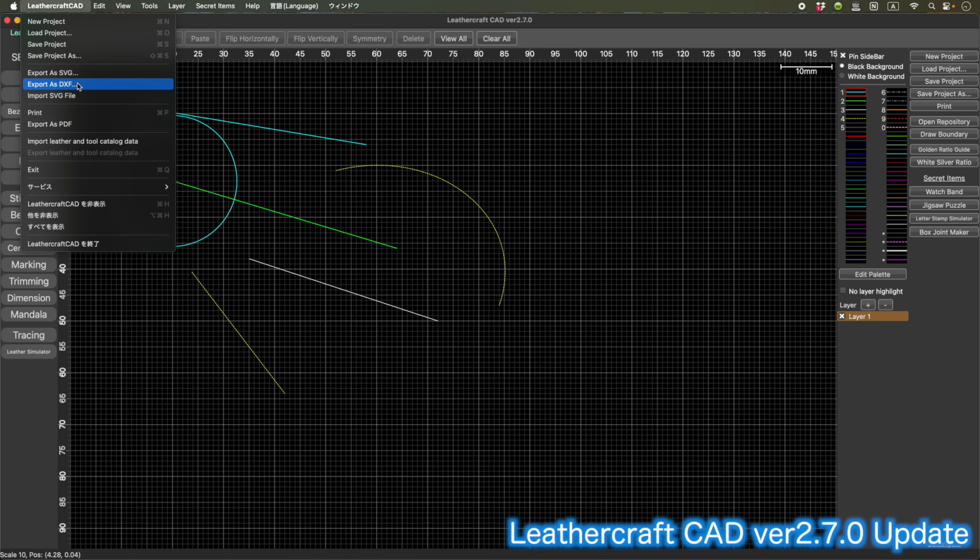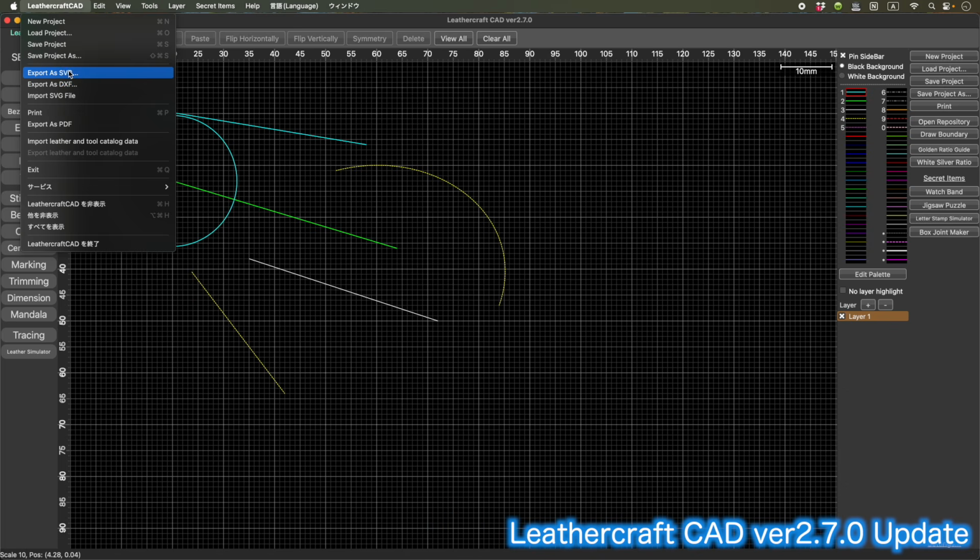But still, I highly recommend using SVG instead of DXF if your software supports both formats, because SVG is more sophisticated in my opinion. It's more recent. It's human readable in a sense. DXF is a totally human-unreadable format, so it's really hard to debug or modify.